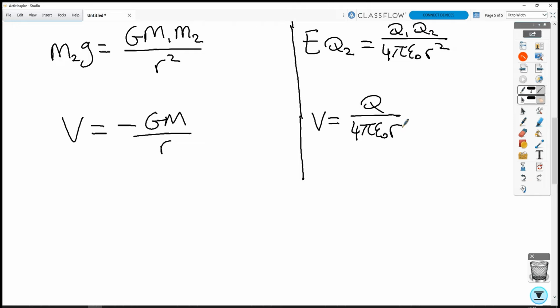So the negative will only appear in the electric field one when you have a negative charge creating the field. Then you have a negative potential, which means work's done for you. But then if you start talking about a negative charge coming to a negative field, then a negative charge has to do the work. Right? So it matters about the symbols this time. Hence why, by default, there is not a negative there. The negative will appear and disappear depending on the combination of the charges that you're putting in there.